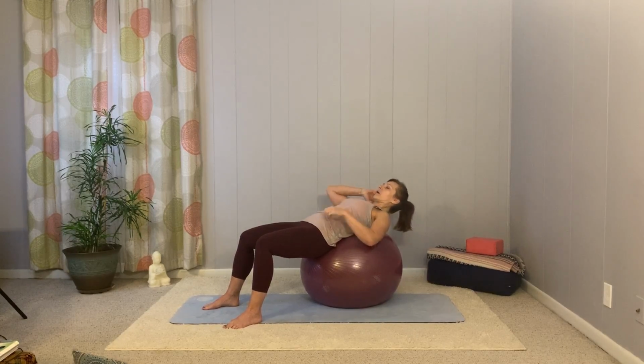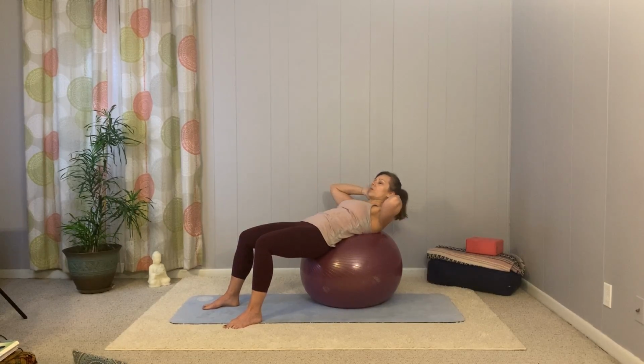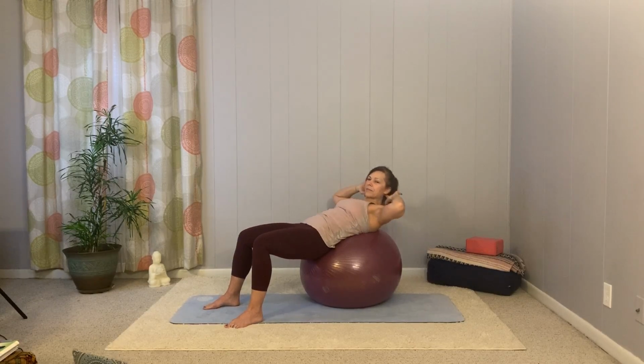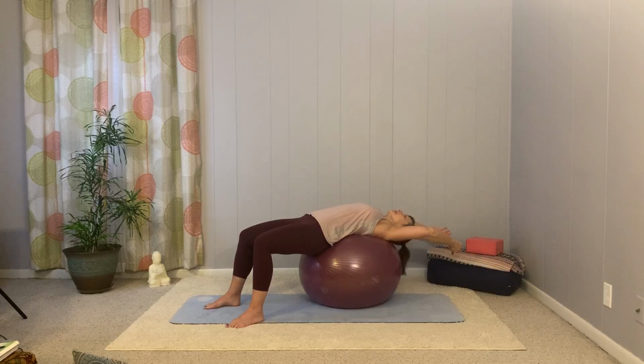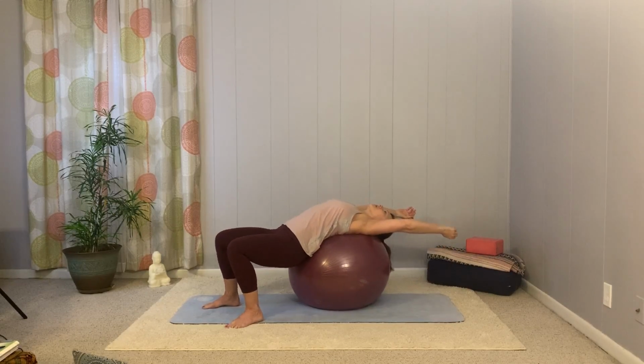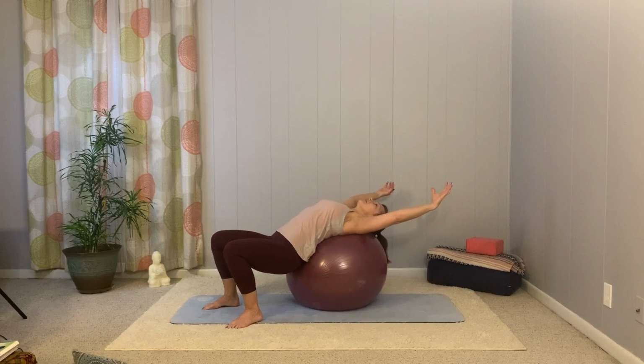So let's go 2 more. And then 1. Roll all the way back and get a nice little release. And just hang out there for a moment. Maybe rock it around. Then let's just roll back up. Come to seated.